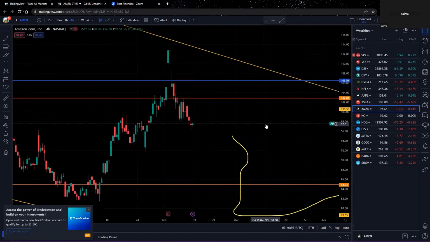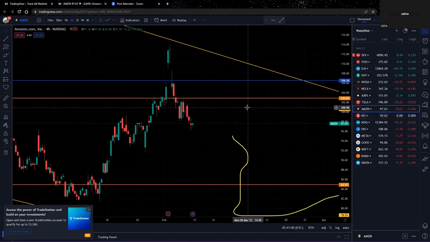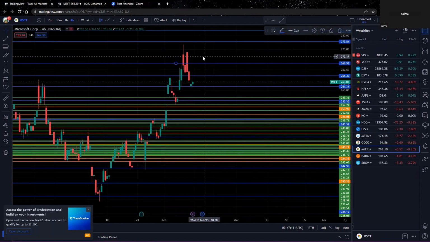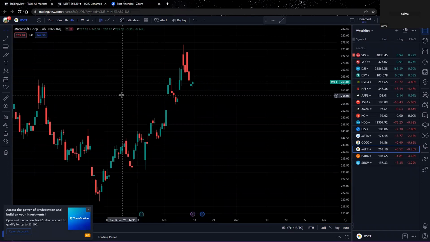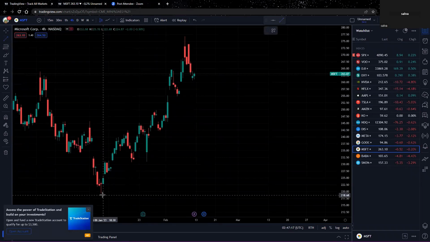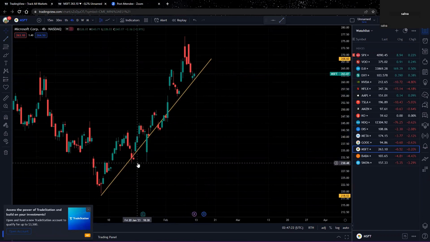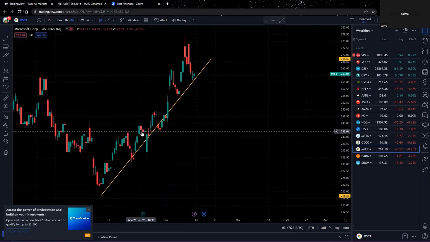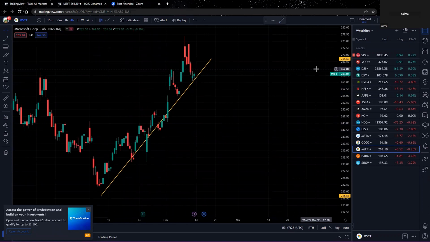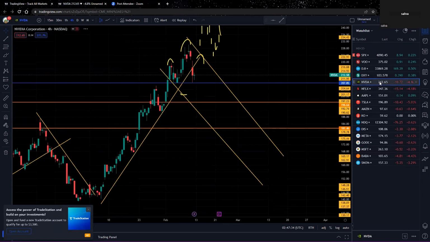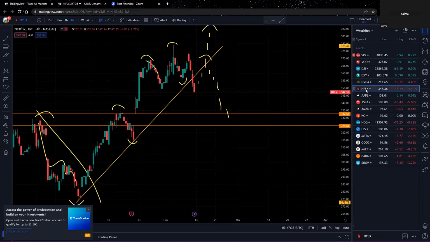Let's look at Amazon. Oh shit, never mind. Amazon looks ugly. Yeah, this looks horrible. What's another stock? Facebook's gonna look ugly. Microsoft. Microsoft is like another Apple. They're the second biggest company in the world. But Microsoft does look a little ugly. These right here are just fake outs, so let's ignore that. This is the uptrend. Microsoft is at the trend line also. So we go, okay, Microsoft is at trend line. Nvidia broke trend line. Netflix broke the trend line.